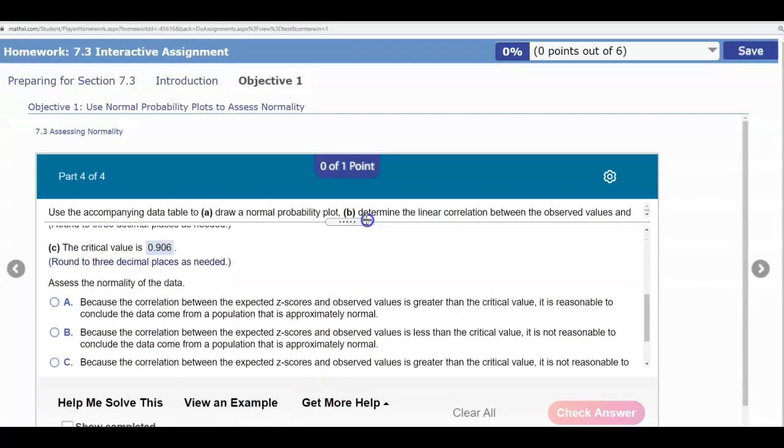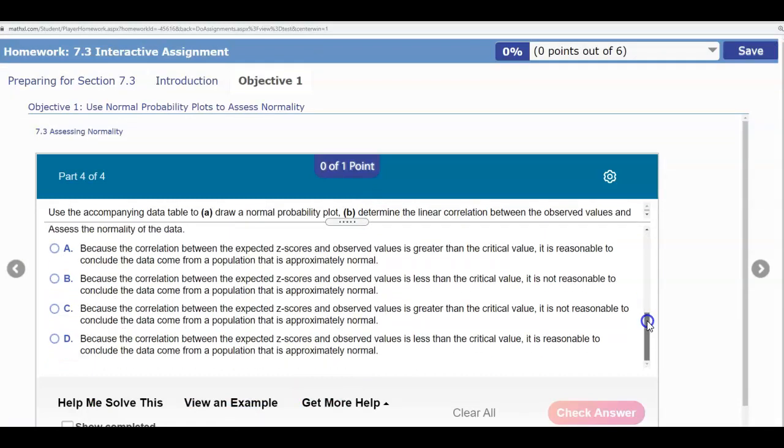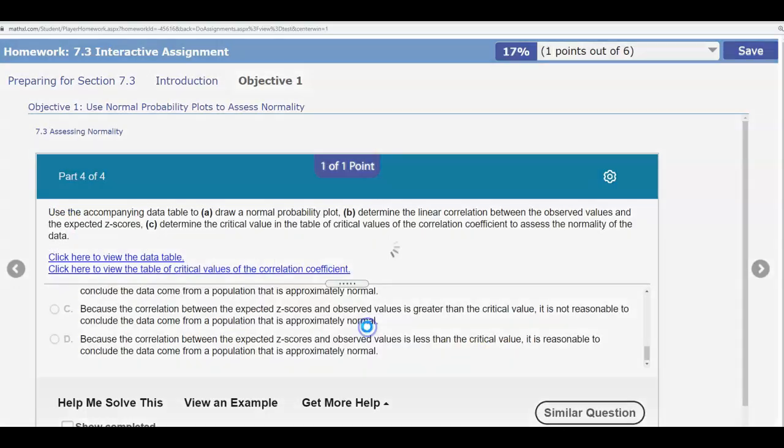So when we answer our question, we need to find which one of these represents our value. The correlation between the expected z-score and the observed value is greater than the critical value, so it's either going to be A or B. And so we can say it is reasonable to conclude the data come from a population that is approximately normal. That means we're going to select part A. And therefore, there is our result.